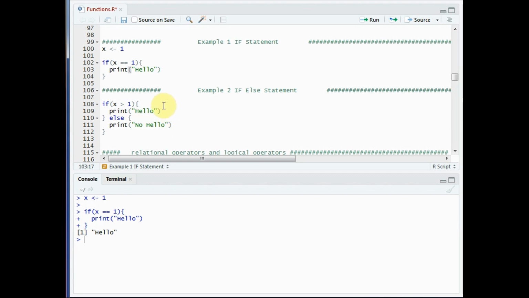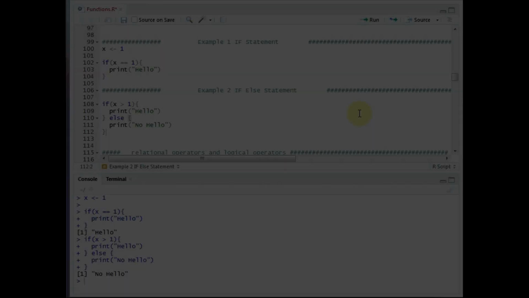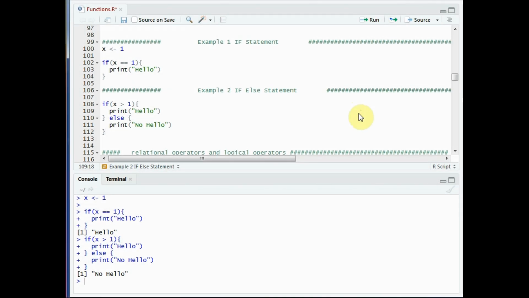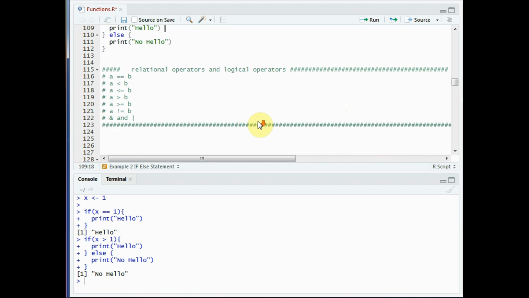So the if statement fails here and goes to the next condition, in this case else. Let's run it. So it prints no hello. There are some relational and logical operators mentioned here, which you can use while checking certain if-else conditions.